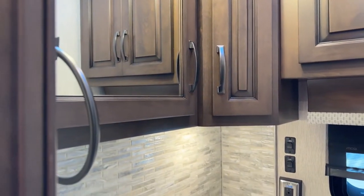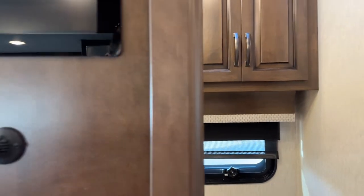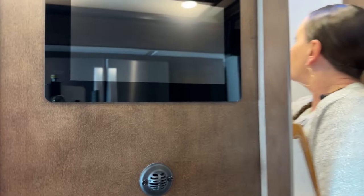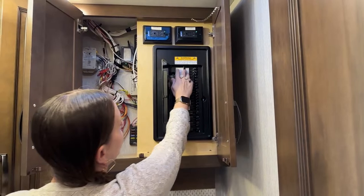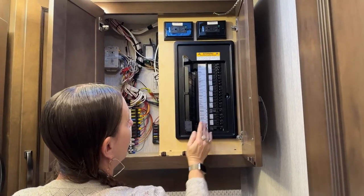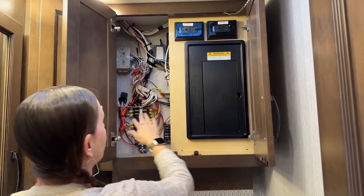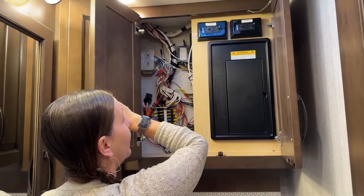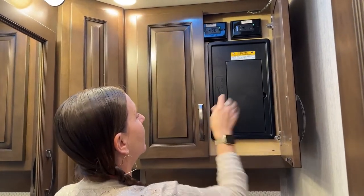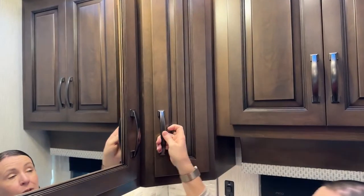Just a very nice design — you've got both contemporary mixed with traditional, giving you a coach that's going to be very much timeless. I think Newmar does a really good job of creating something that's going to have longevity. Of course, we have all our fuses and breakers very clearly labeled. Newmar does a fantastic job assembling these coaches. We've got a few GFI outlets up here as well — and that's where your floor heat would be if you had a tripped breaker, that's where you would check.